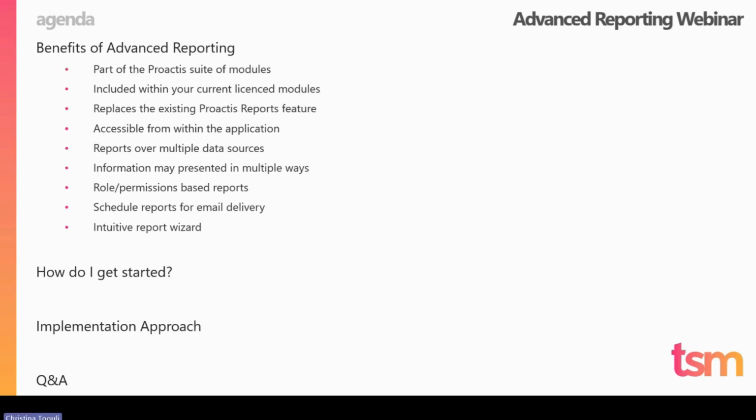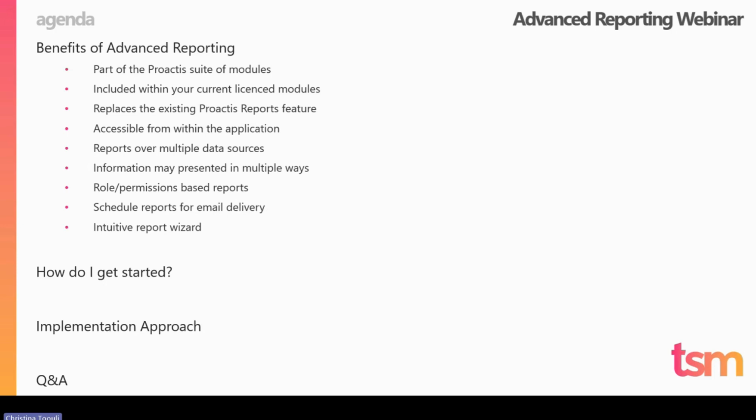It's accessible within the application. Obviously, a huge benefit of using Proactis Advanced Reporting is that you don't need to log out of the application and access something else. Your existing users can use the software, they can use the reporting tool, reports are published to them, obviously, and they can very easily just access it from the menu while they're using Proactis and run a report.